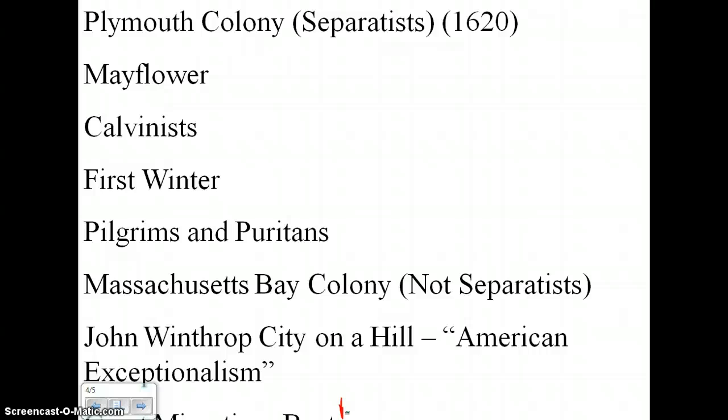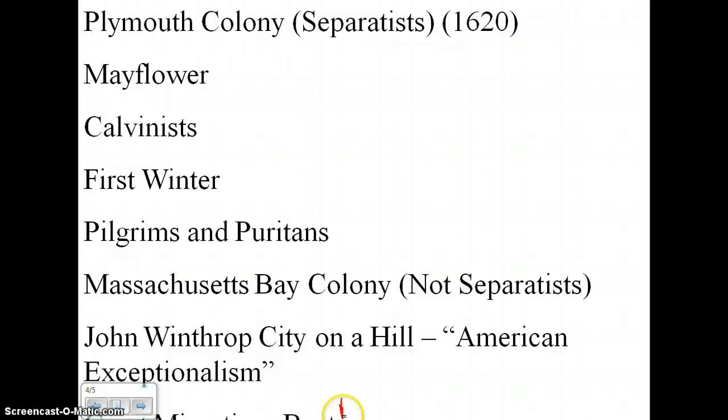Now, the Puritans, who are much more mainstream, the Puritans have political influence. They have political power. They have money. They're much more a part of everyday English life. They don't believe that they have to completely separate from the Church of England. As the name implies, they believe that they need to purify the Church of England, hence them being called Puritans. The Puritans who come and found the Massachusetts Bay Colony are in such a better position to fund and support a large colony that colony quickly dwarfs Plymouth Colony, and within a few decades it's really going to be absorbed by the Massachusetts Bay Colony.